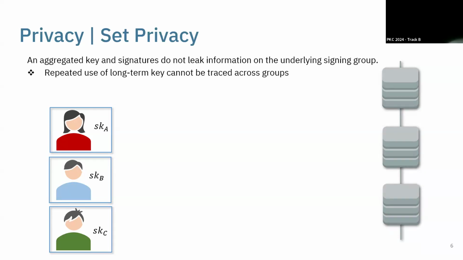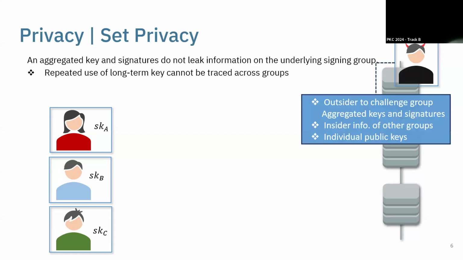And we need some kind of indistinguishability game for it, with an adversary trying to distinguish. Since we are working in the N out of N setting, we consider the adversary as an outsider to the challenge group, because if the adversary is inside the group, the adversary has to contribute to the signing sessions, which prevents having any privacy, because the number of signers will be revealed to any signer joining the session.